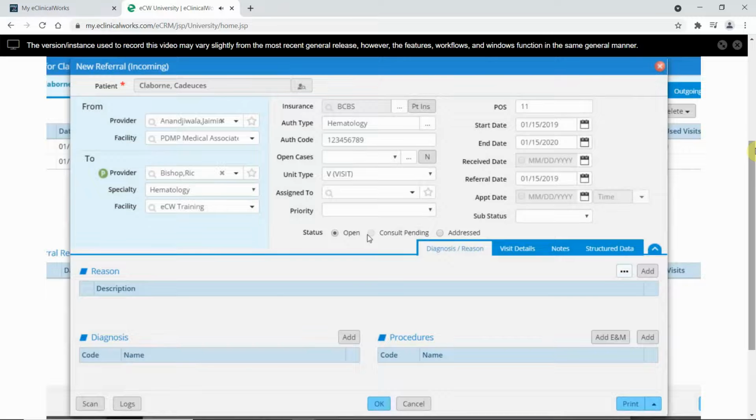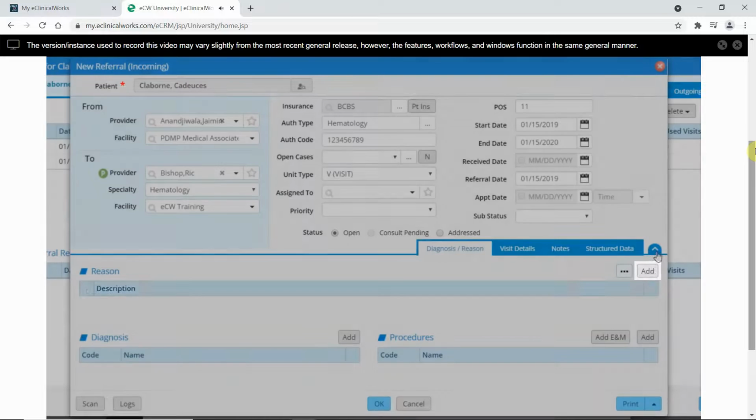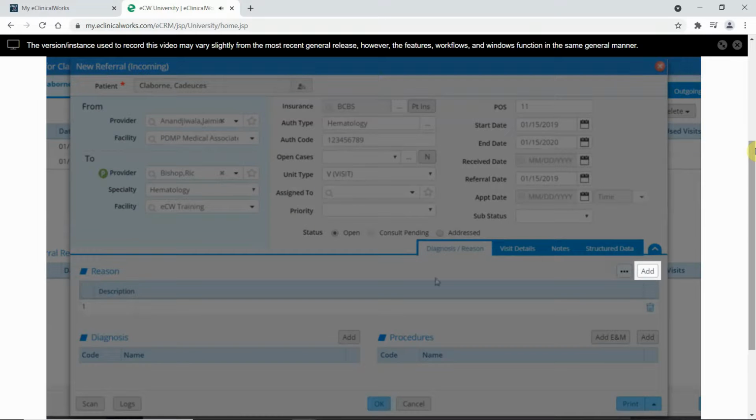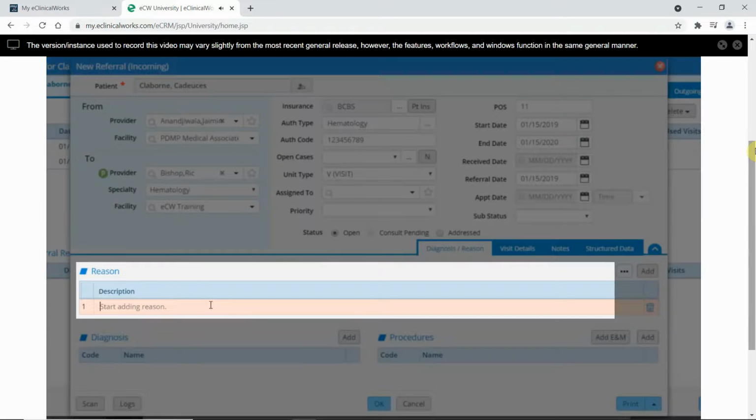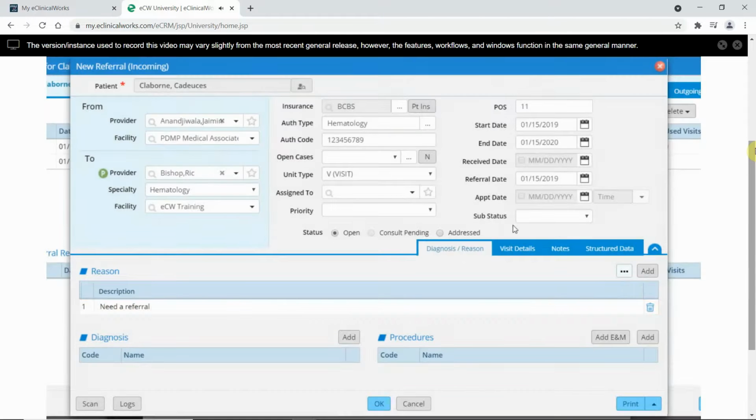Further down the screen, users can add a reason by clicking on Add and adding a description. The practice can add as many reasons as they like.